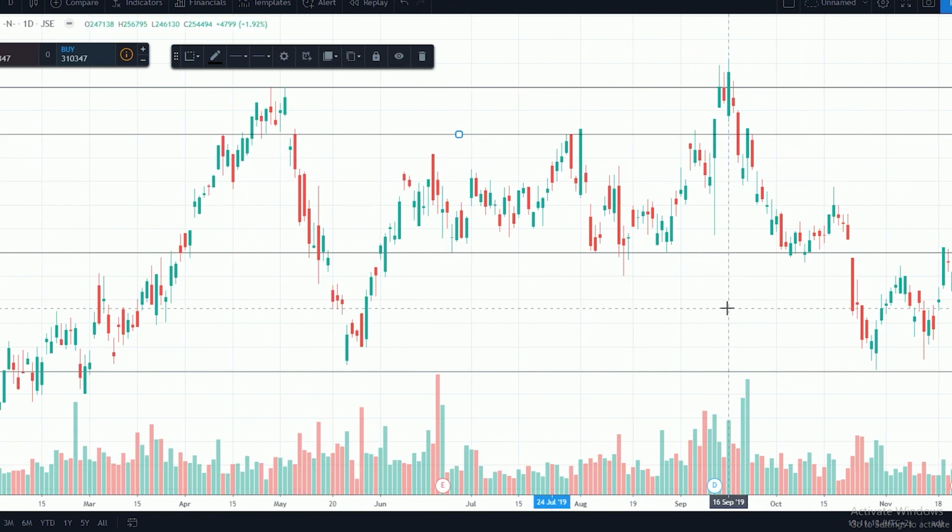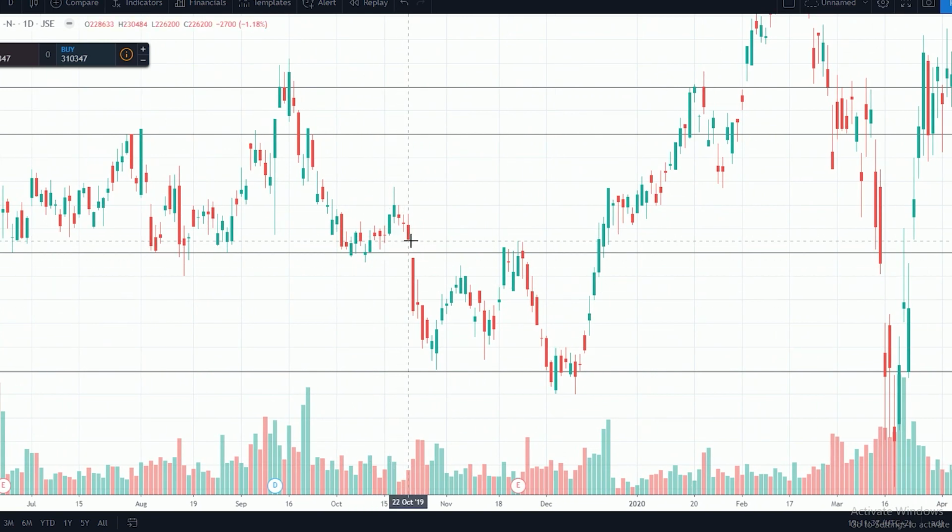So after plotting these lines, we now have a deeper look. The golden rule is that if a line is broken, it will become the opposite. Right. So if we look at this support line here that was clearly holding back the share price, we had a break at this point here. And as we can see, when it breaks here, we go back up and we test this as a resistance. So at this point, it was a support, which was broken, and it became a resistance, which was then broken again. And then we had a rally and it came back and we tested it as a support once more. So that golden rule we can then confidently say does stand.